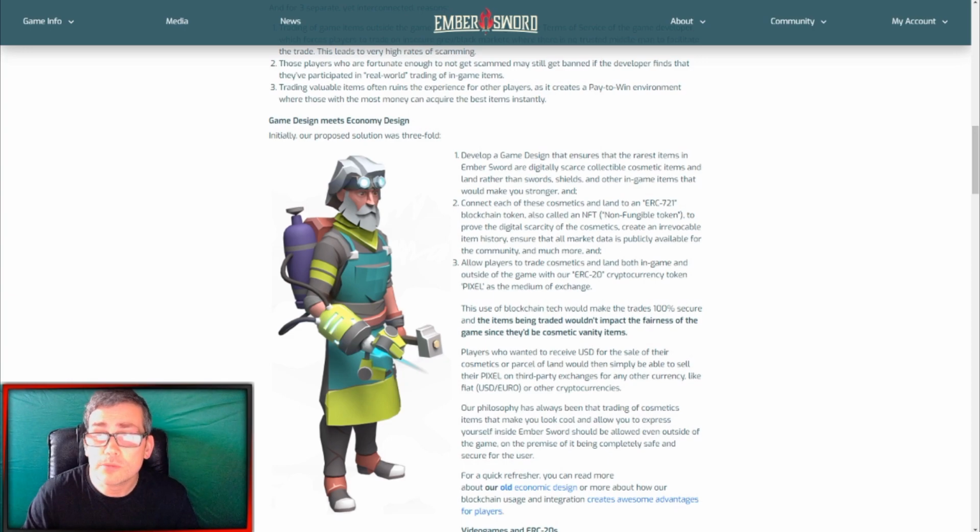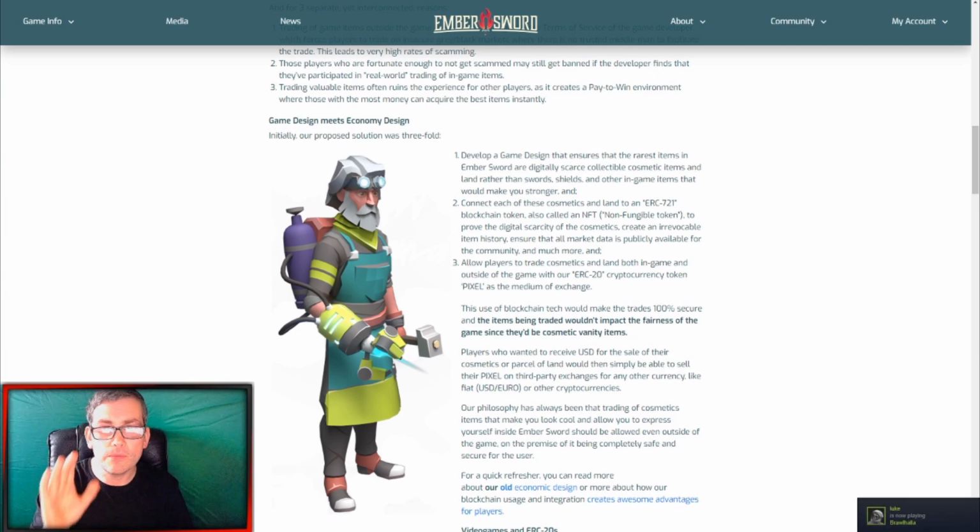Called NFT, non-fungible token. To prove the digital scarcity of the cosmetics, create an irrevocable item history. Ensure that all market data is publicly available for the community, and much, much more. For instance, say you've got the number one player in the world, he held that cosmetic, and then he traded it for this, this, and this, and it's all going to have a list of basically what's going to be on that item. I think that's kind of cool. I actually really think that's freaking amazing, because it tells a story of that item. I like that. I think that's a very good aspect of the game, and I really, really hope that when this game comes out, that is still around and it's still in the game.